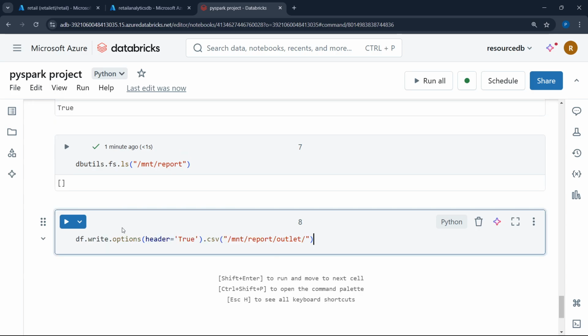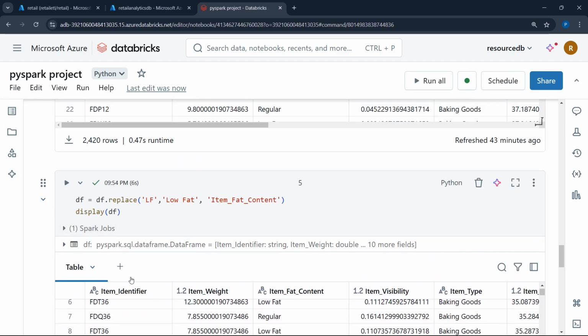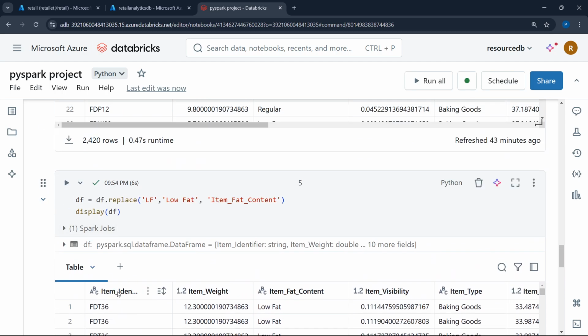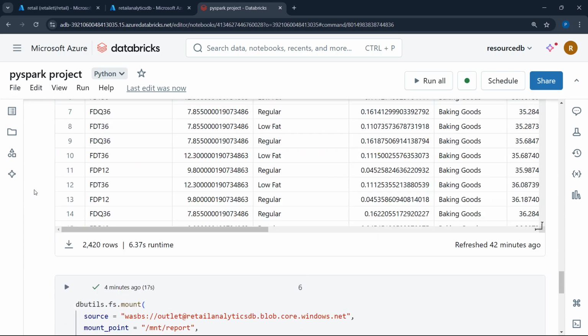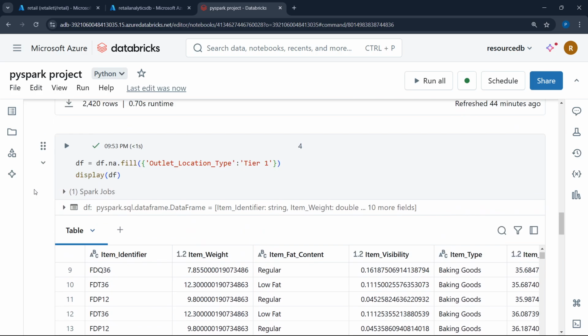So the command for that is df.write.options, and we are giving header equals true to get the first line of the data, that is item identifier, item weight, etc., as header, and then we give the CSV. So we are going to store it as a CSV, and we are giving the mount point that we gave while creating our df.